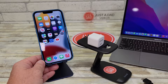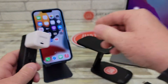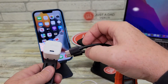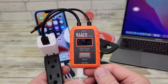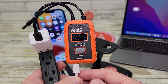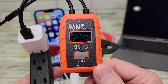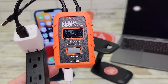An iPhone requires at least 20 watts output in order to fast charge. So let's go ahead and plug this in. You've got to have a USB-C to lightning cable, which is what I have here. And I've also got my Klein tools and I'm gonna measure the voltage and amps coming out of this. If your iPhone needs fast charge, it has to be between like 30 and 80% battery level in order for it to fast charge. But if it does need fast charging, it will bump the voltage up to 9 volts at 2.08 amps — that's almost 20 watts.